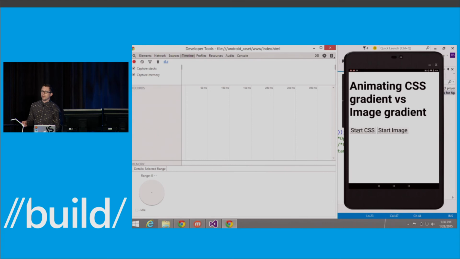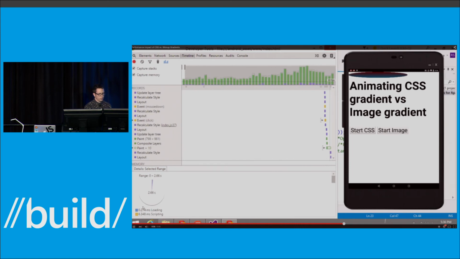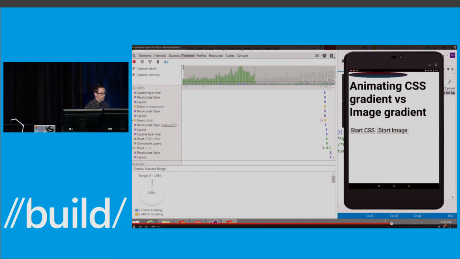For those of you that maybe have not used the perf profiling tools inside of Chrome, I'll pause it here in just a sec. Those bars are telling you what your frames per second are. Let's pause it so we can actually see it. You do not want those bars to be tall. The taller the bars are, the lower your frames per second, and that's going to provide a more stuttery experience.